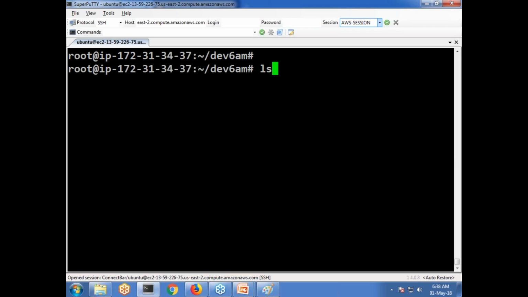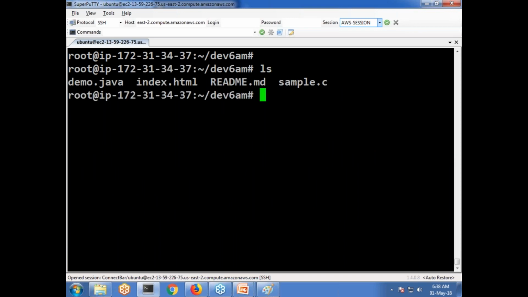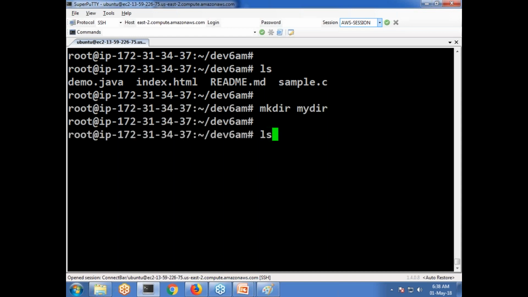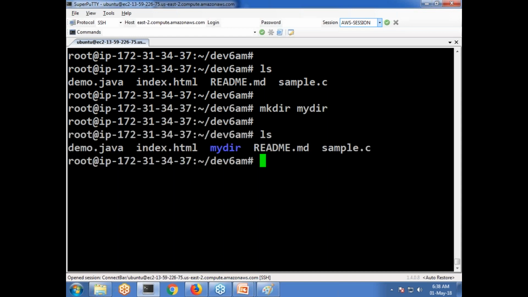Fine. We have created multiple files. But I want to create one directory. Okay. So let me create one directory here. So mkdir, I said mydir. A new directory is created. Okay, no? Now I want to move this file, index.html, into mydir. How to move it? Generally you can use a command like mv. The mv command you can use here, right?